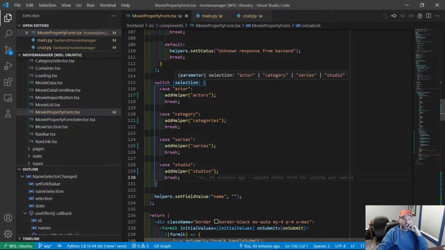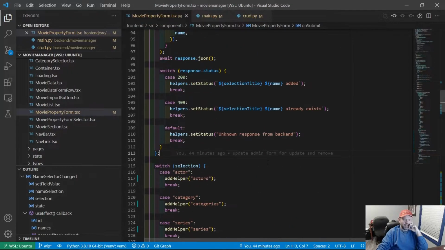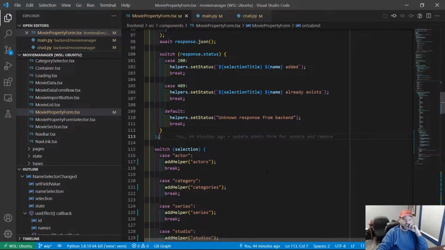We're switching on the selection. But in reality, we need to get the right function. So I think we can assign a function based on what we're doing. What I want is, I think we need a special helper function for each one of these, and then select the helper function based on our action.